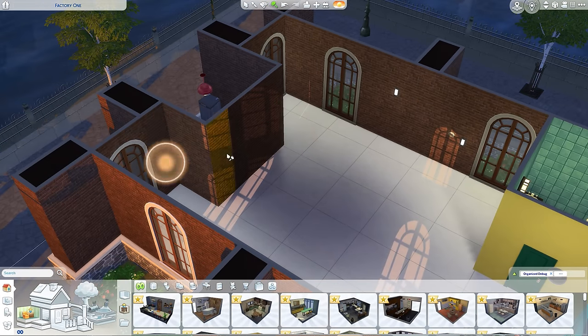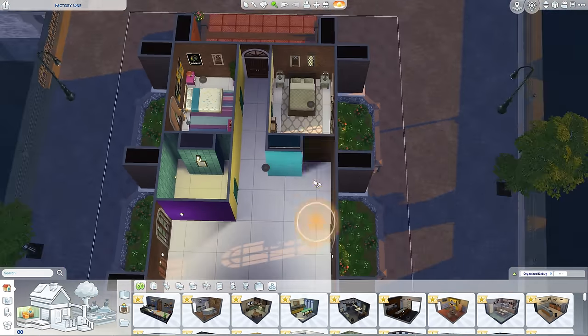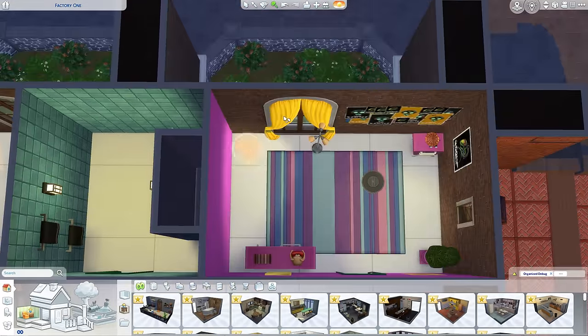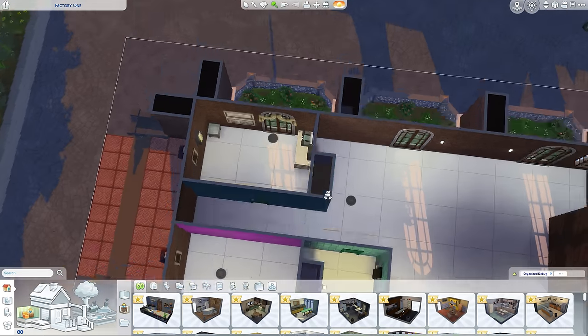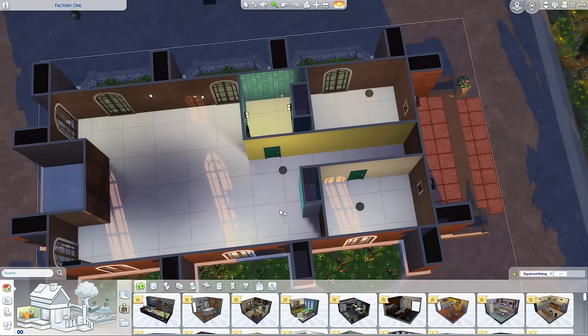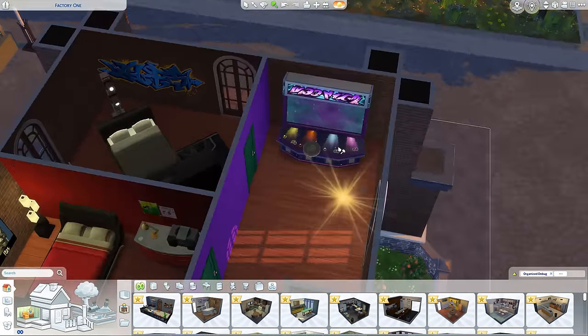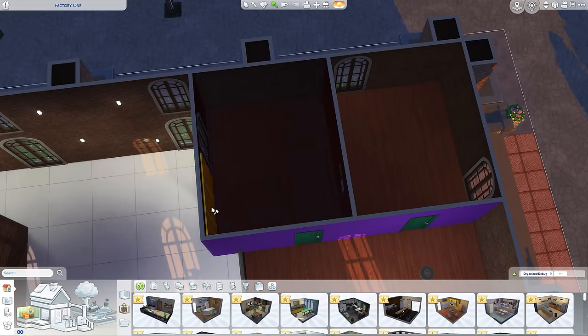It's more of a speed renovation. I decided to renovate the Factory 1 lot, which is that lovely kind of old-looking factory in the world of Windenburg, into three separate townhouses that you can use with the For Rent expansion pack, if you may wish. You don't have to, but if you do, then the opportunity is there for you, to be honest.